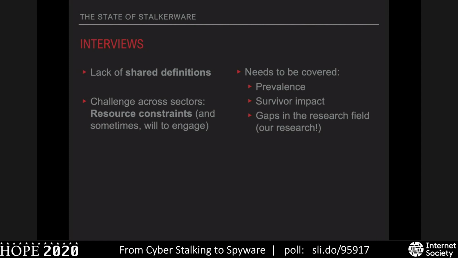The people we've spoken to have also shared some further research needs for the field that we found notable, including more information needed on the prevalence of stalkerware use in intimate partner violence. So hard data and where that could come from. There's lots of ideas floating out there, but they all seem pretty difficult to tackle, for example, getting direct access to many survivors' devices to see whether there's stalkerware on there. That, and the impact on survivors, remains an area for further research as well.